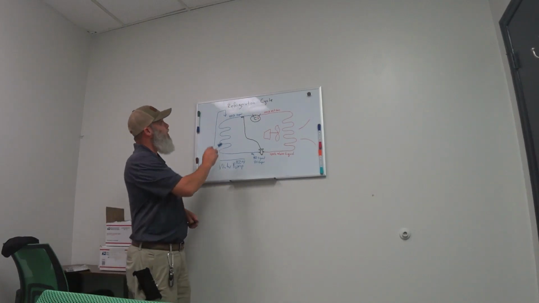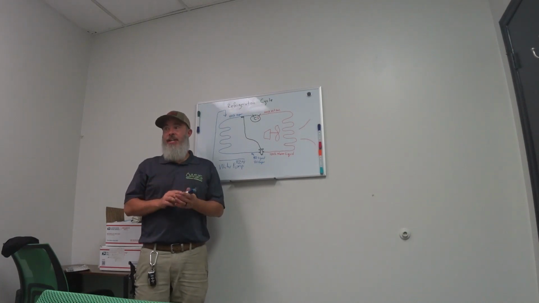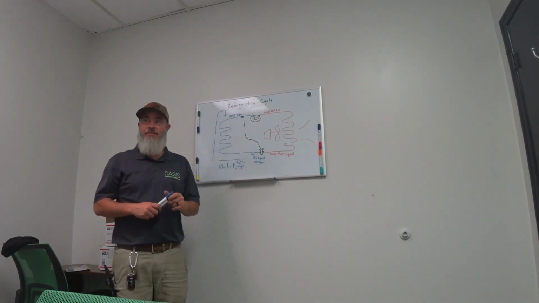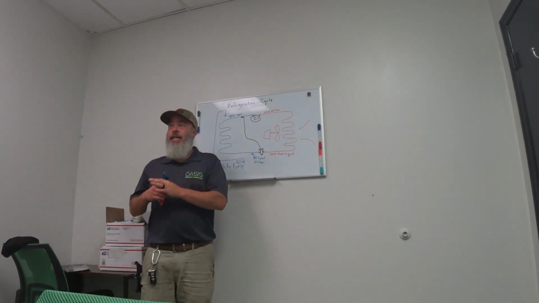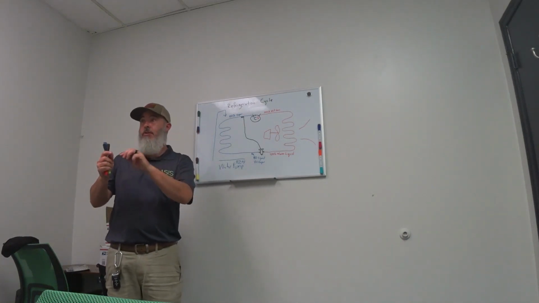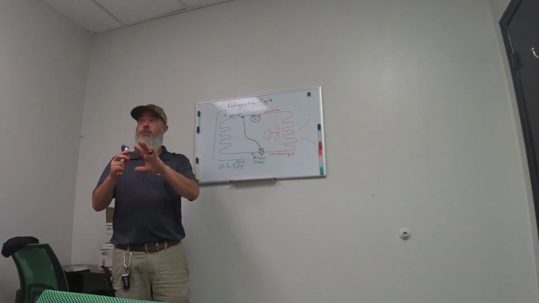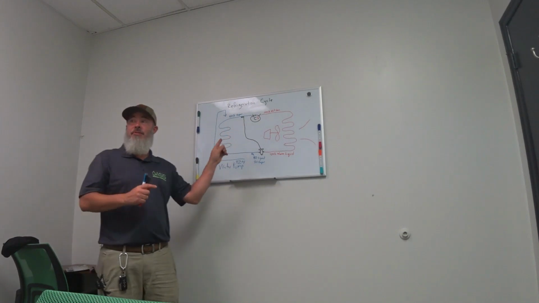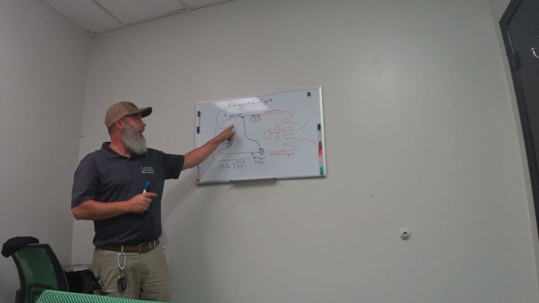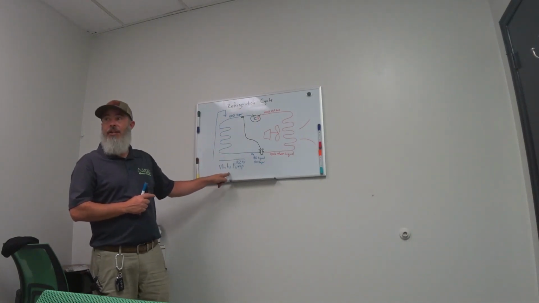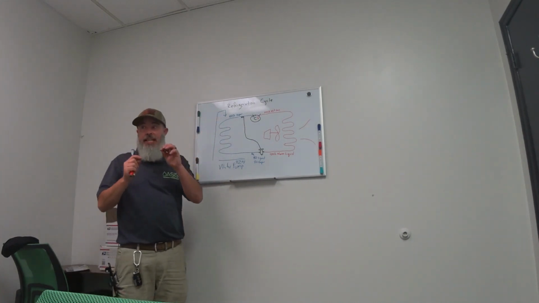But once we start putting it up over this evaporator right here, now we're taking out the latent heat. A thermometer can't read latent heat. But it is a measurement of BTUs, because what latent heat is when you're changing state from water to ice, it's going to change it from 32 degree water to 32 degree ice. And then that 32 degree ice is going to be sticking up on that evaporator, and everything that's not ice is going to go back down here into the sump. Then it's going to pump it back up, and now it's right there at 32 degrees.